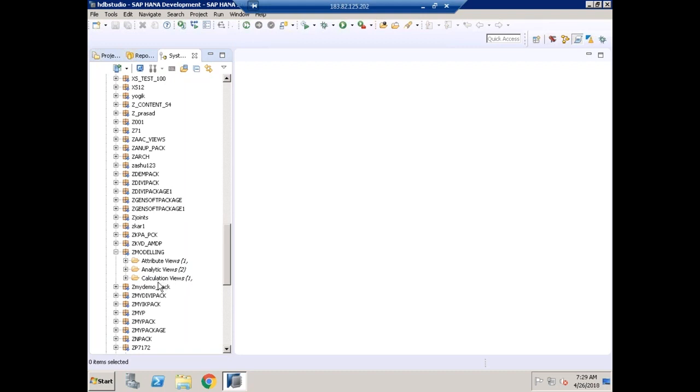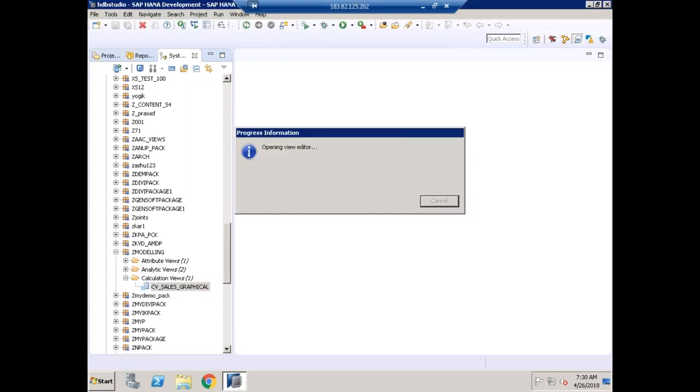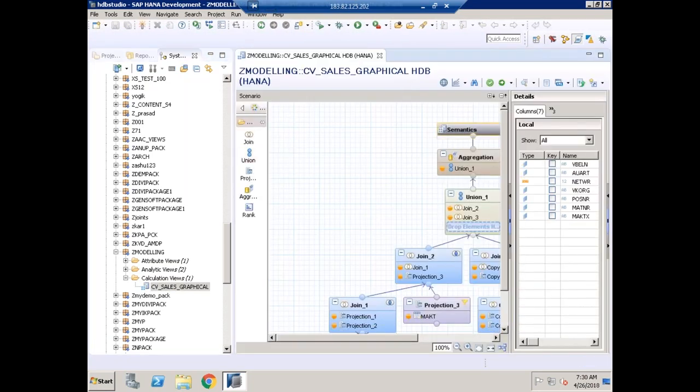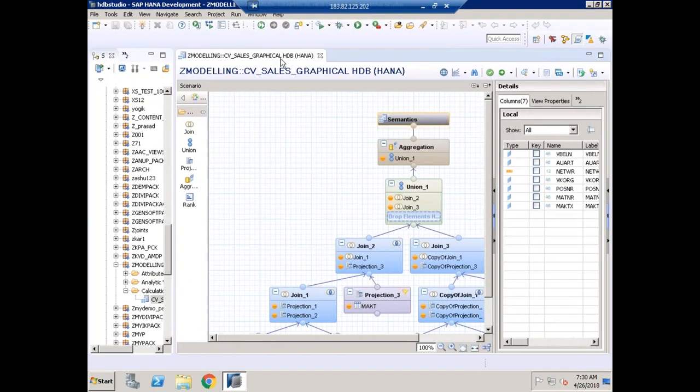In this we have created one calculation view, CV underscore sales underscore graphical. Let me double click on this. Right, so this is the graphical view which we have created yesterday.